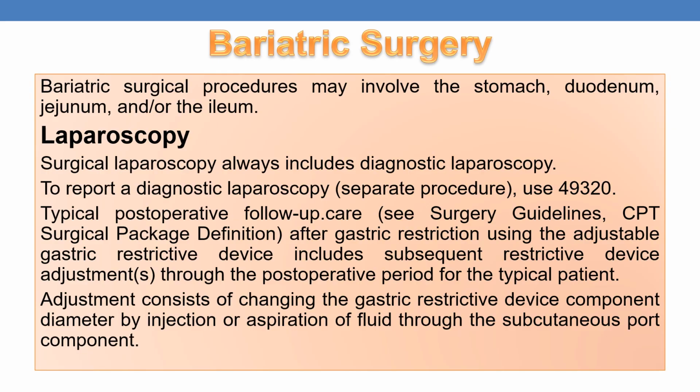First of all, coming to bariatric surgery. Bariatric surgical procedures may involve the stomach, duodenum, jejunum and or the ileum. Under it you can find laparoscopy. So as we have said earlier, surgical laparoscopy always includes diagnostic laparoscopy. And typical post-operative follow-up care after gastric restriction using the adjustable gastric restrictive device includes subsequent restrictive device adjustments through the post-operative period for a typical patient.